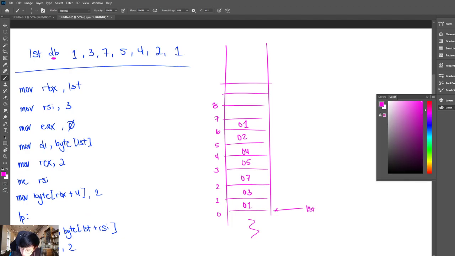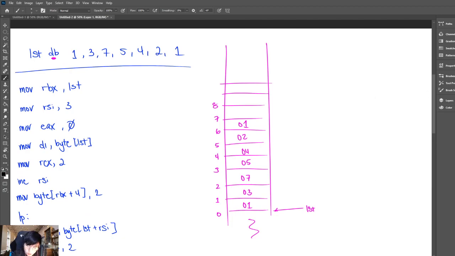We can maybe start off at this, right? So RBX is equal to the address of LST. So RBX is also a reference to LST now. We move RSI to 3, so RSI is 3.